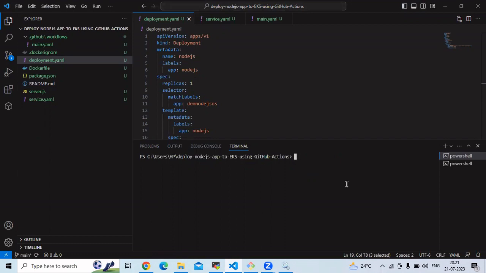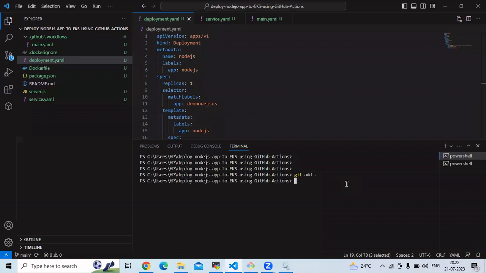So let's enter the command git add dot. The next command is git commit hyphen m, and in double quotes our commit.